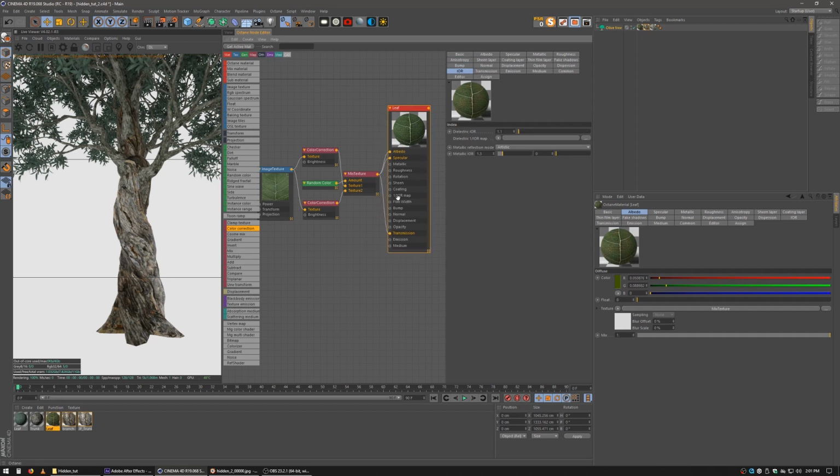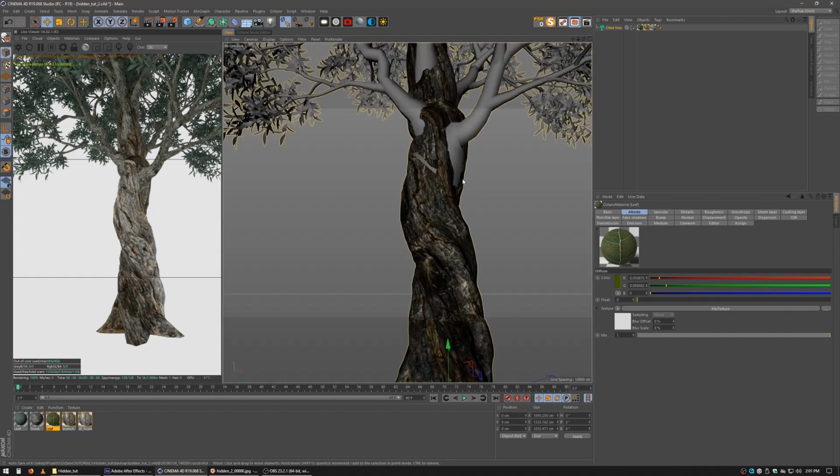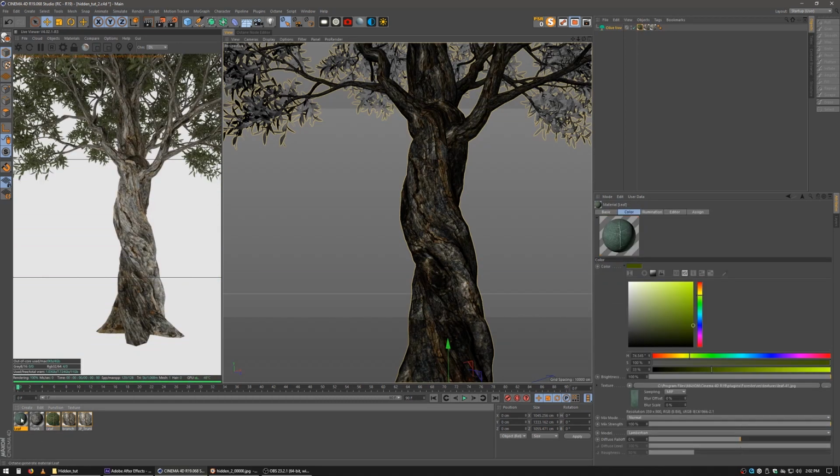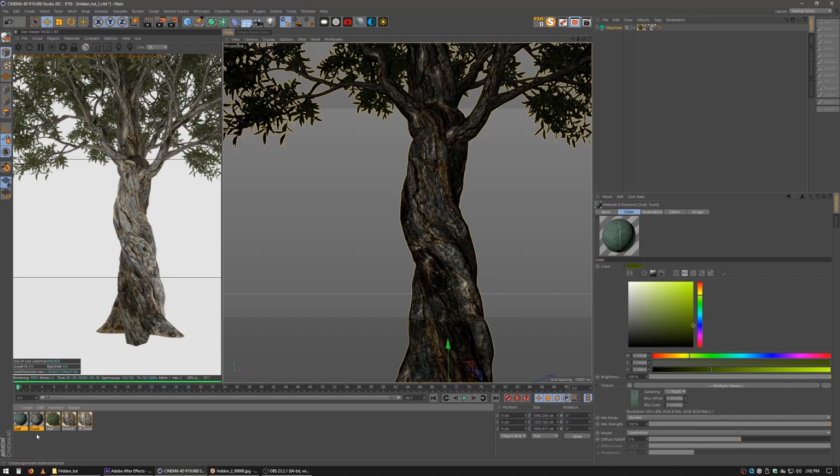This is a universal style material in Octane. So with our leaf material applied, we can get rid of these default materials that came from the Forester plugin.